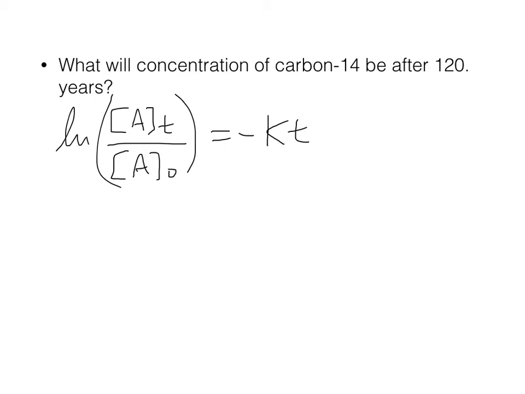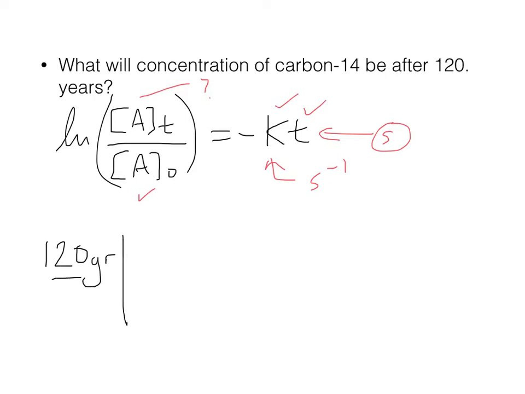And we want to know the concentration at time t. We're given the initial concentration back a page or two. We're given k, and we're given the time in years. So we probably need to start off by converting the time into more sensible units. Our rate constant has units of per second, so that means we need to get our time in seconds. And so this is a very nice kind of factor label problem.